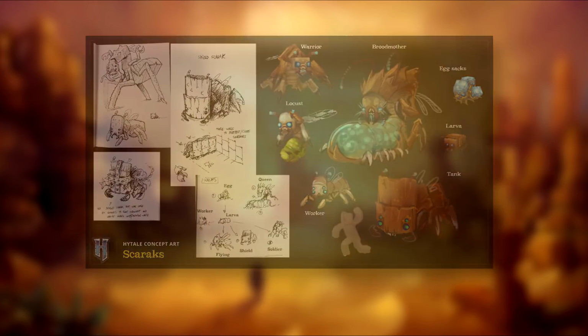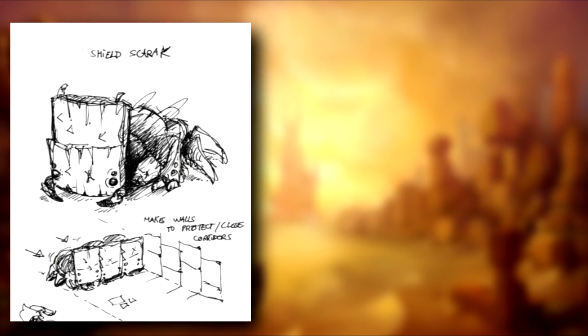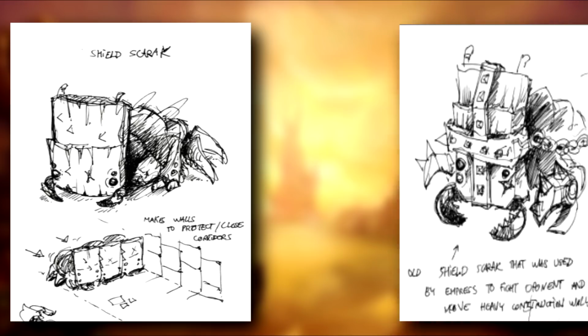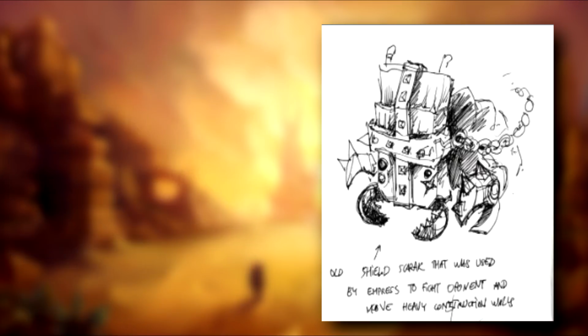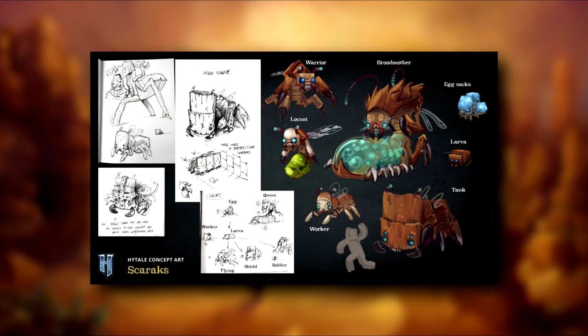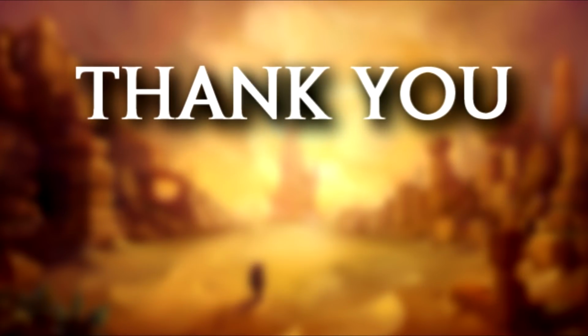Zooming in closely, we can see that tank Scaraks will mostly appear underground and use their heads to form protective walls and barriers to guard entrances to other parts of the cave system. To its right, we can see a sketch of an old shield Scarak used by the Empress to fight opponents and build walls as a form of scaffolding. The wording implies that the Sand Empress no longer utilizes these, either because she's imprisoned or there's no use for them anymore.